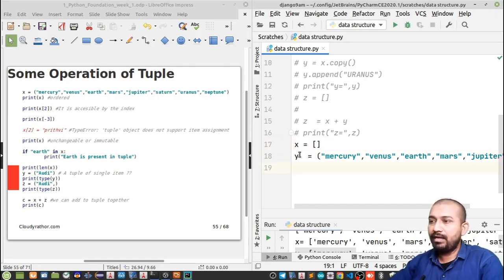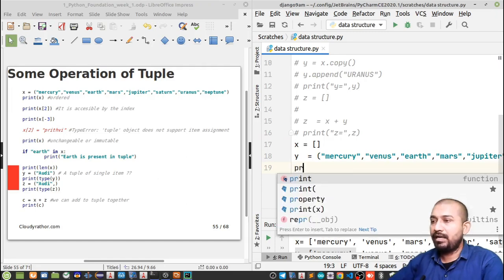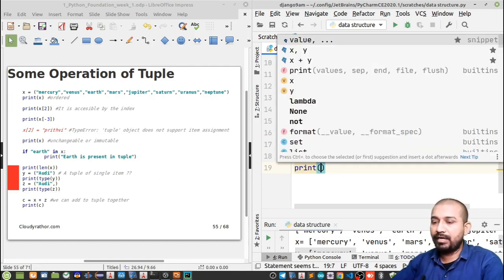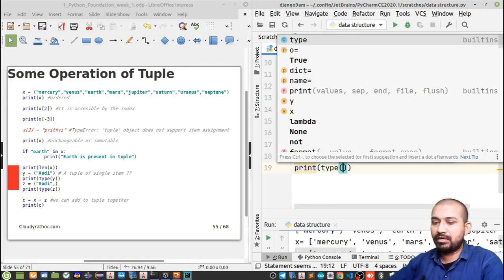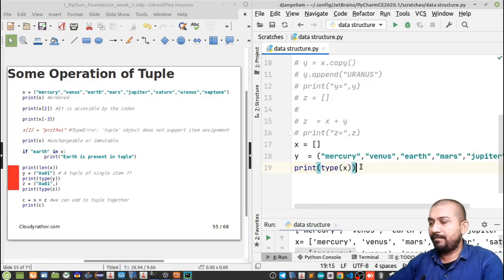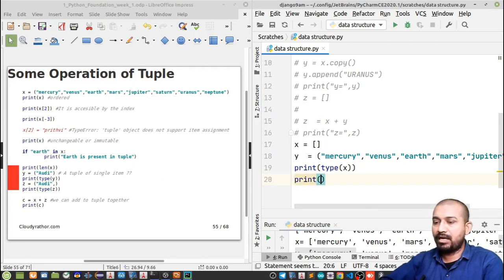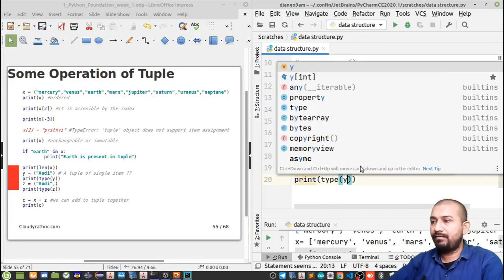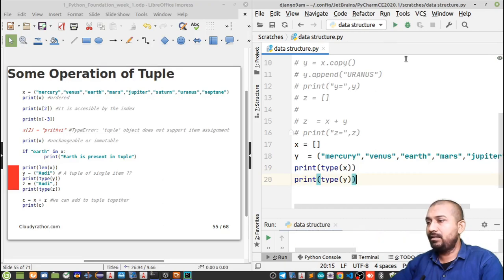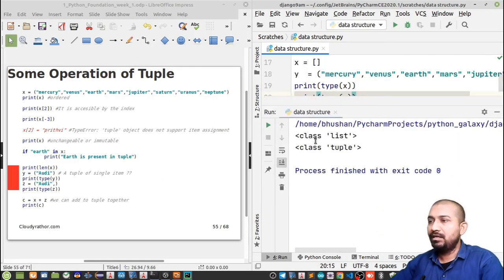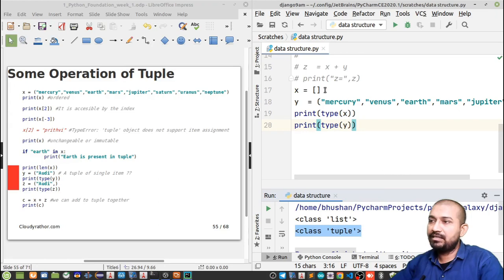Here we have x and here we have y, and now I try to print the type of x and the type of y. Now print it, and here you can see our first data structure is list and the second data structure is tuple. So x is a list and y is a tuple, and it is proof that Python recognizes this as a list and this as a tuple.